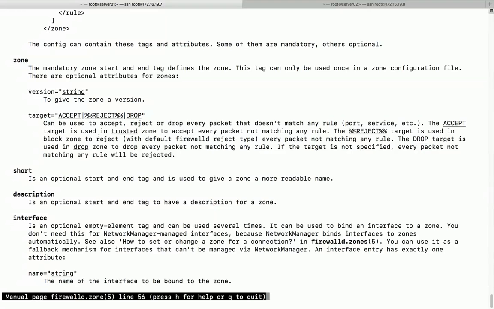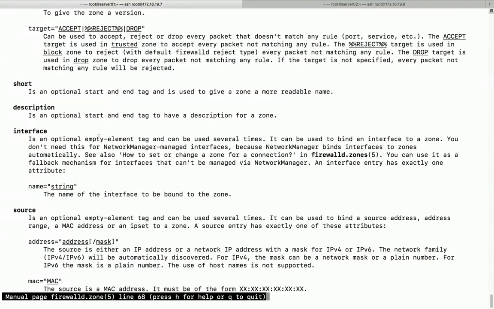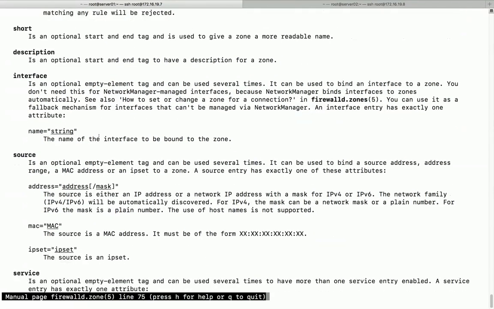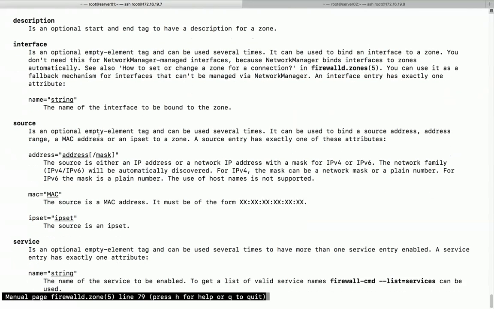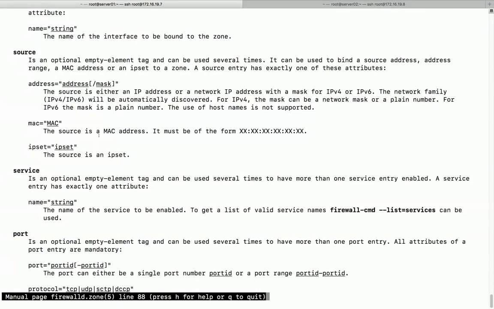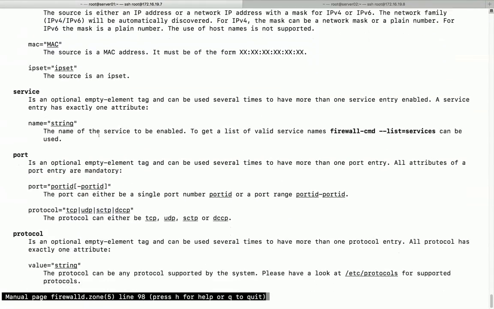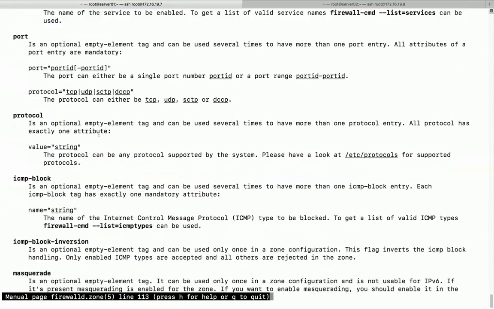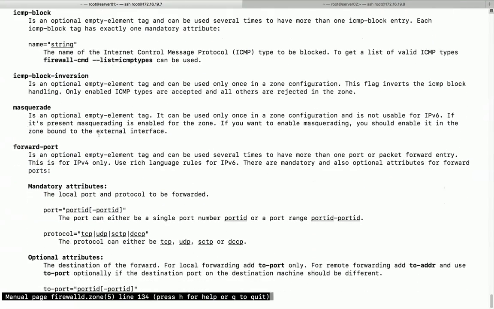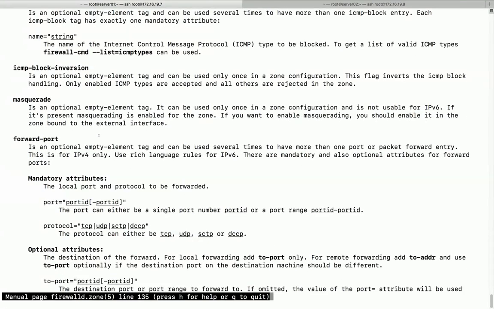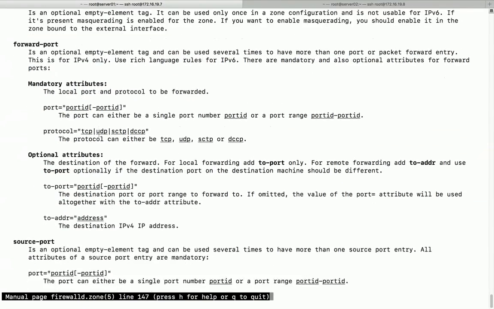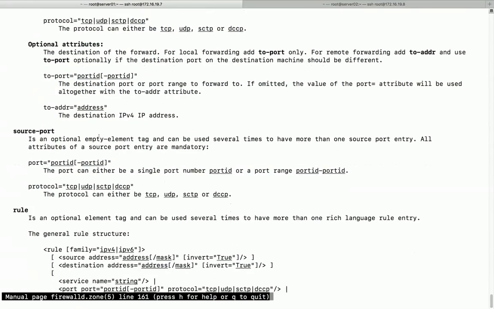And obviously, in this file, there's some explanation about what the zones mean, and how they work with an interface, how to assign interfaces to a zone, the syntax to add a source, right, which is basically a source address or source MAC or an IP set, or a service. You can add a service to a particular zone, or a port, or even a protocol, and then obviously a CMD block, and then you can masquerade a zone, and you can use port forward and so on. We'll see all of those by the time we take a look at the firewall-cmd command, right? So it's a very good man page to take a quick look at.